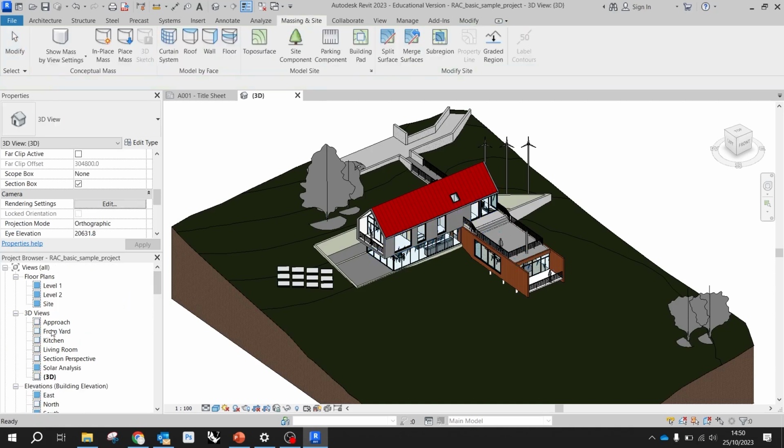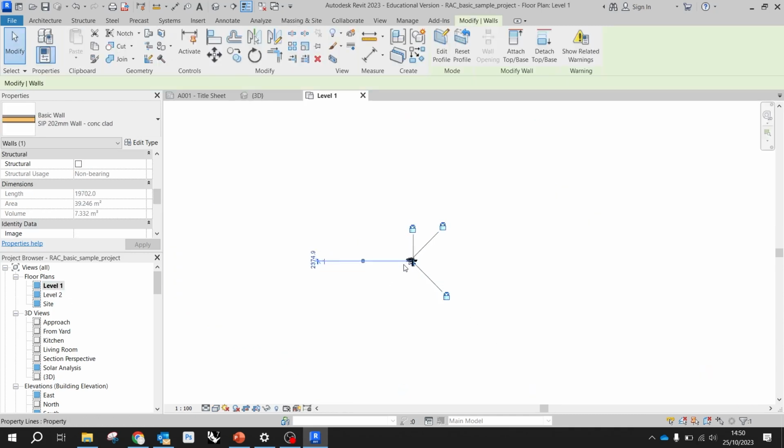Basically, when you open drawings in the project browser, they will just start to pile up in here until you close them. When you close them, it's not that you're losing anything. They're still in the project. They're just simply not previewed. That's it. So I can go in here in the floor plans and check level 1, for instance.